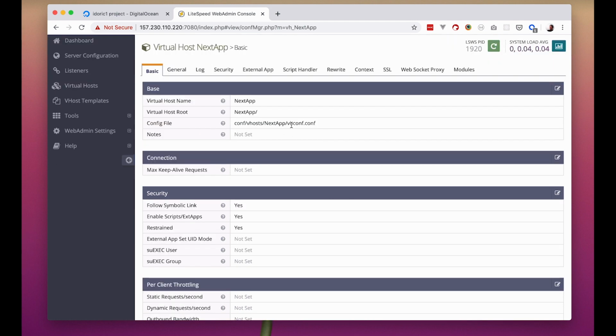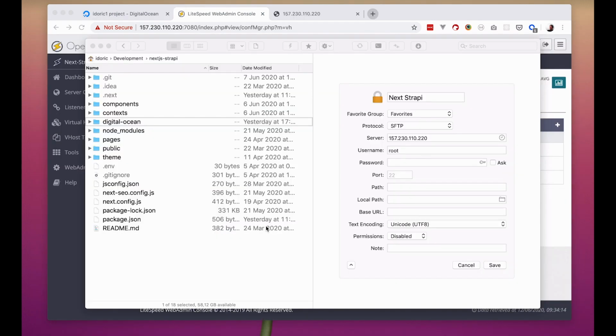So now you have this virtual host config file, and we are going to fill it in by using SFTP, logging into our server, and then just copying two files that are already prepared. They are also going to be available for you on GitHub in the DigitalOcean directory. So I will of course leave a link down below. You can use anything you like for this step. I'm using Forklift, but you can use FileZilla or any other SFTP and FTP file manager that you like.